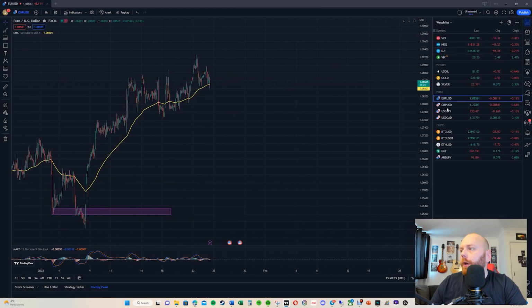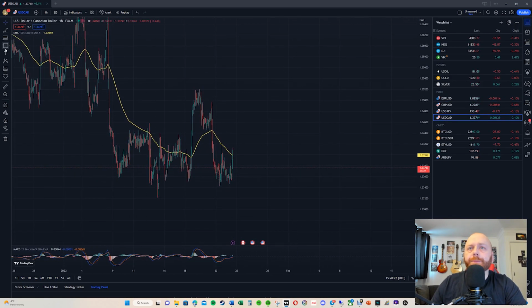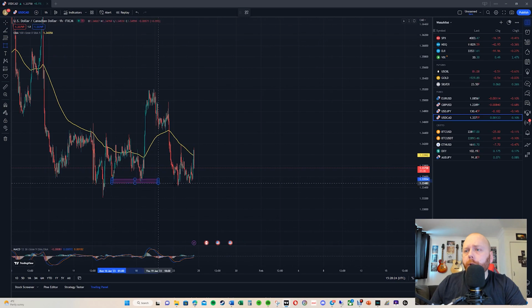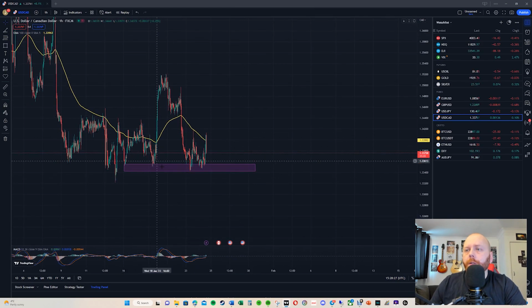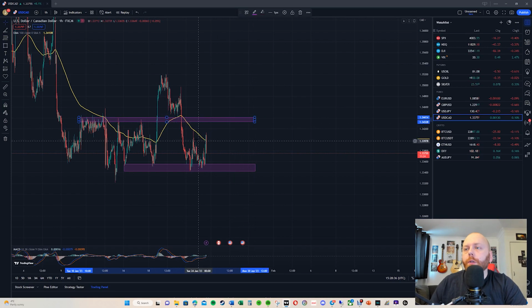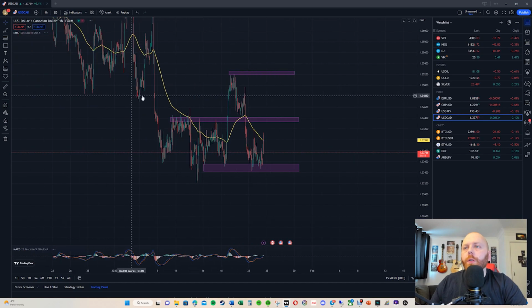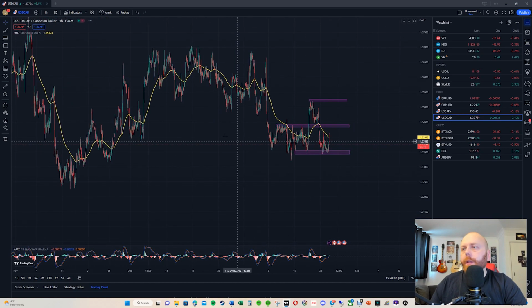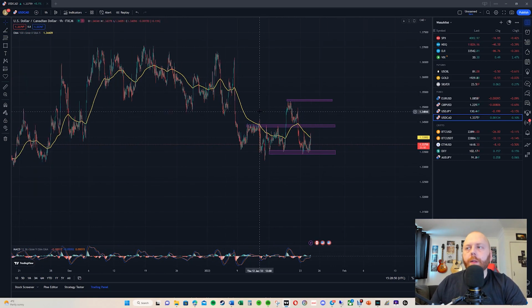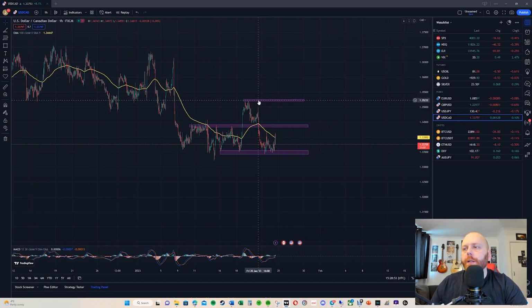So let's just go into a different chart really quickly. So we've got USD CAD. So as a swing trader, I could be looking down this area here and saying, right, there's been some major support in this area. So I could be looking for buys in this area. And there's also been quite a lot of resistance in this area. So you could be looking for sells in this area. You've got another resistance point up here. So I'm just going around and marking my chart with these sort of rectangle boxes on areas of value. And then once you start doing this, the chart starts shaping up into something that you can actually visually look at and start understanding the price action a little bit better. So I'll just remove them from my chart really quickly.